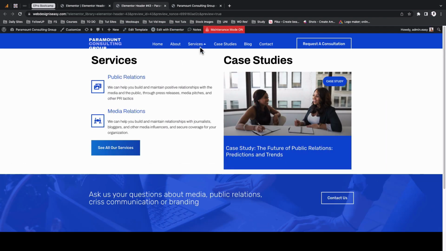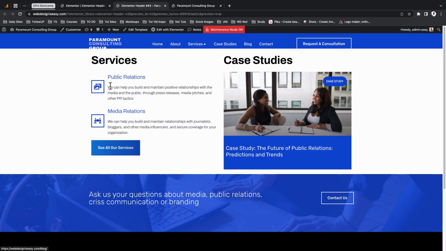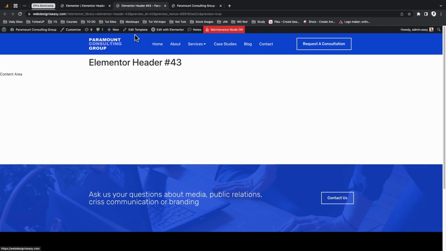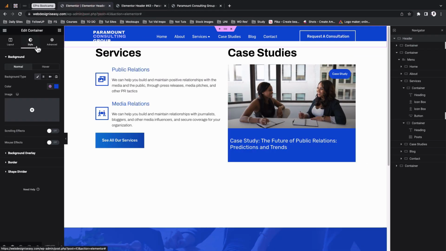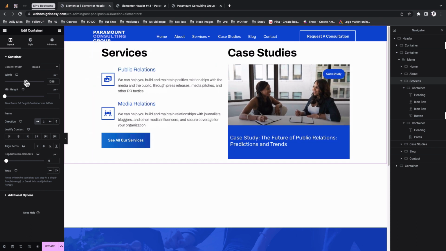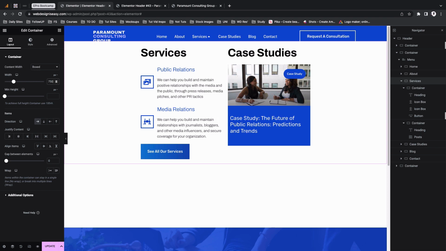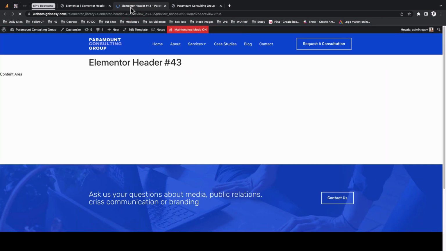This is the box layout. It looks like it is even taking over the whole width of the page, but we want to make a distinction between the mega menu and the page elements. To do that, we are going to come back here to our header. We will select our services menu item. We are going to reduce the width of our mega menu box. So for example, here we are going to make it 750. Let's update. Then let's look at the preview, how this looks.